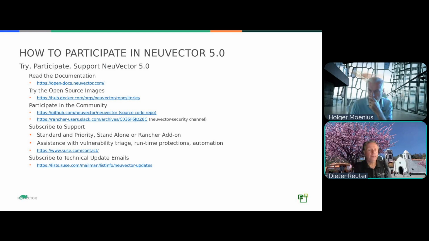But Trivy doesn't have features like NeuVector to scan live running containers or to analyze the network traffic which is going on inside of the Kubernetes system.